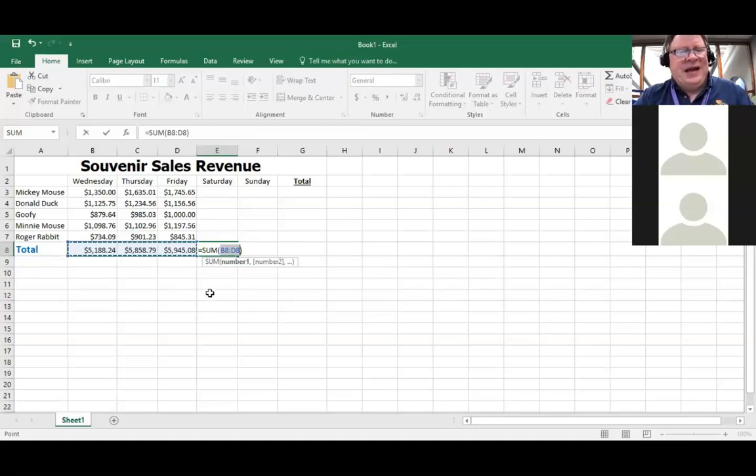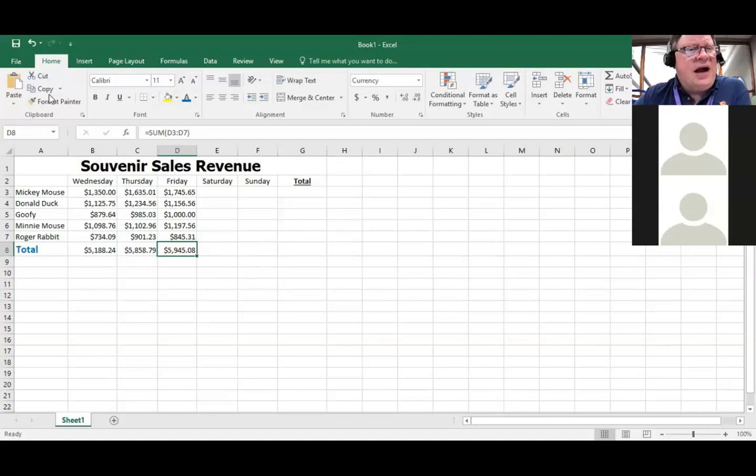So I can go ahead and do a quick fix here by clicking and dragging my mouse right here, and it changes everything right there. And that's okay too. But another choice is copy and paste, and let me show you that. So I'm going to hit escape to get all this out of my screen. Okay, I'm going to do Autosum. Oh, no, I'm not. I'm going to get out of there. My apologies. I'm going to go back to Friday and click on Friday's total.